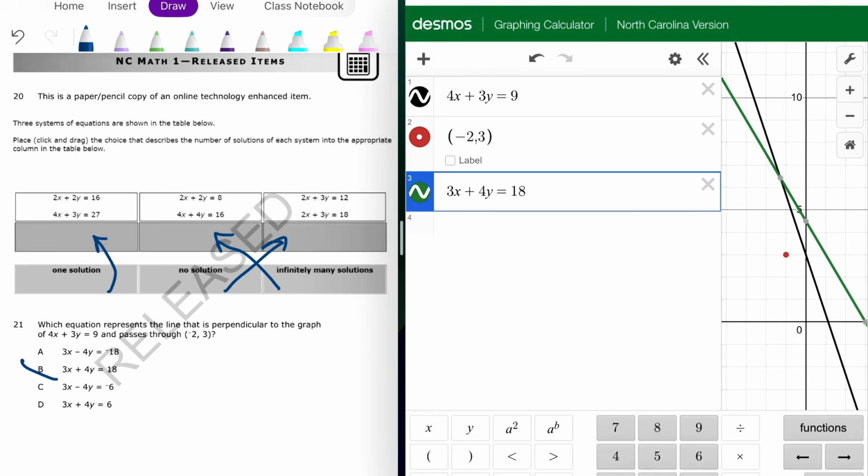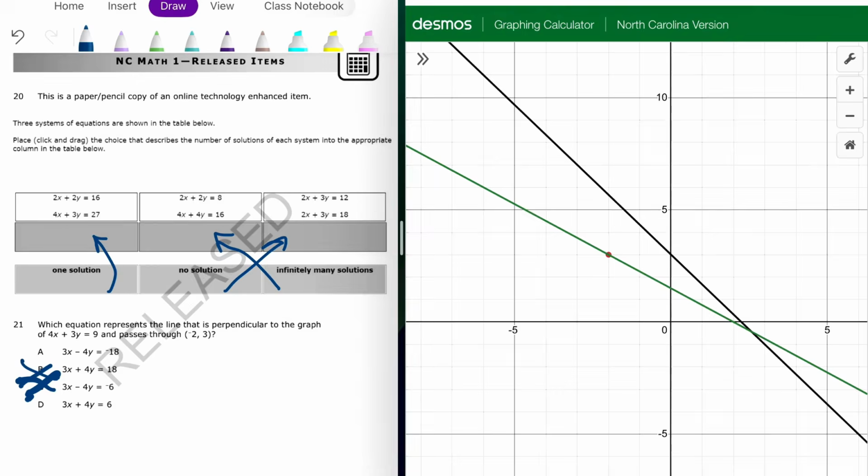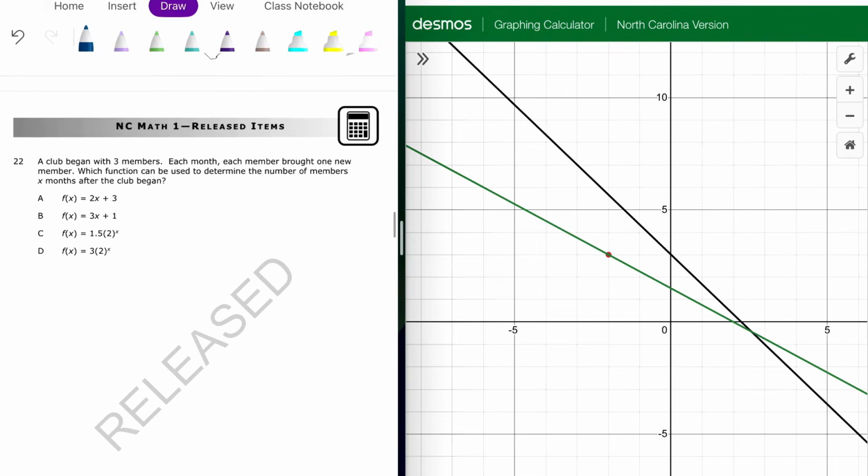Slash it. All right, so now we have 3x minus, and also see how I'm not deleting every time. I'm looking to see what's different in my answer choices to save me some time. Does not go through the red dot. Cross them out. All right, now we're changing this back to plus and changing this to +6. And this one goes through, but it's 100% not perpendicular, right? They cross down there, and it's just 100% not making a right angle. So it has to be A. Voila.